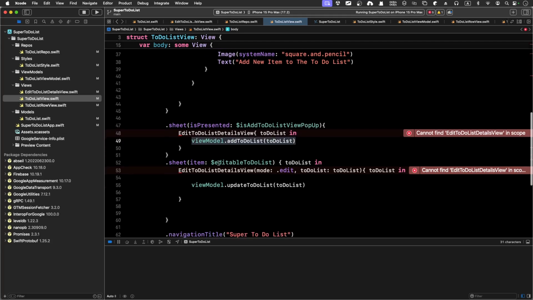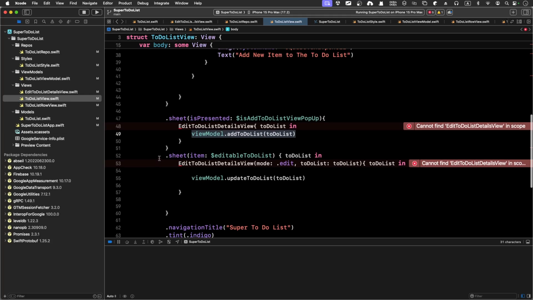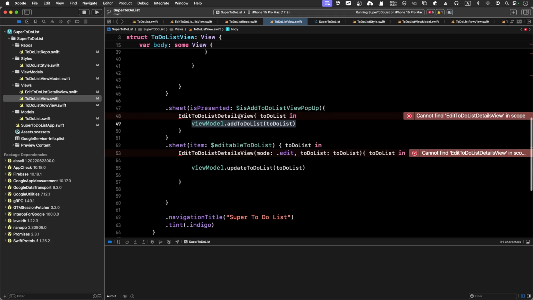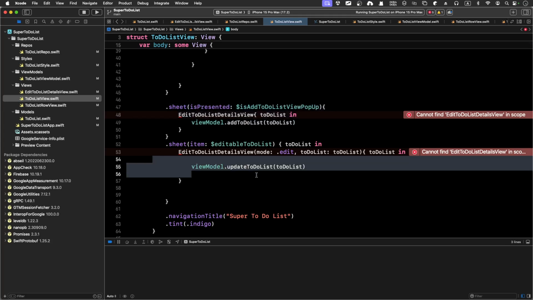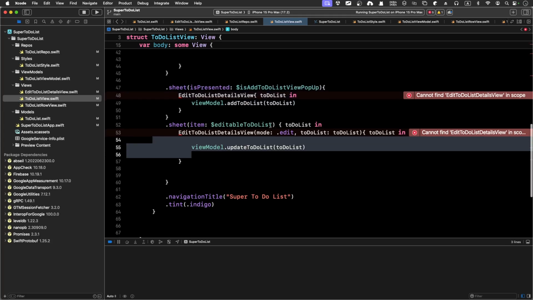And if you added that, then these are just the two things that you're going to do. One is to add, the other is to edit it. So one is to add a new thing, the other is to update it. So you got two sheets coming up, depending on which action you're going to make.